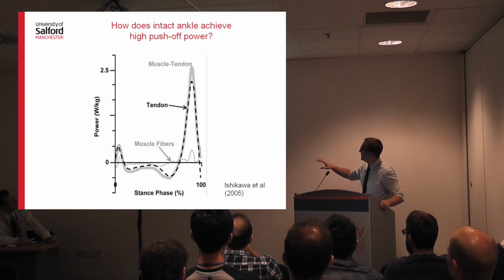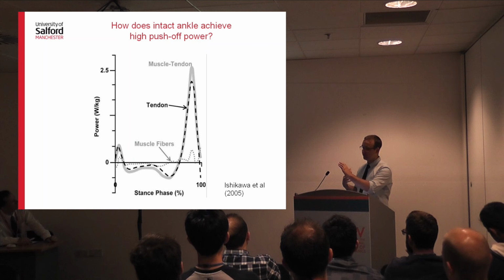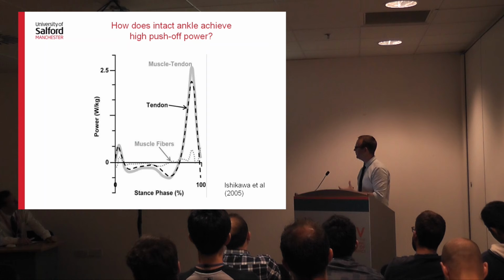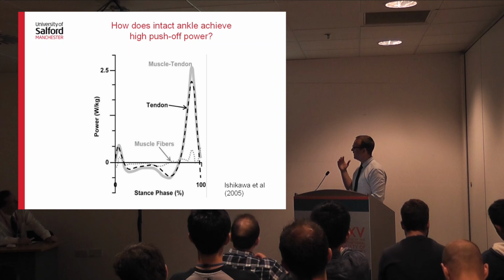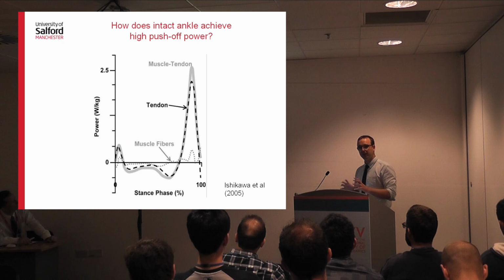And it does this, we think, during stance, as your leg comes over your foot, you're stretching that tendon, you get some strain energy stored in it, and then they call it a kind of catapult-like mechanism. But towards the end, the energy that's been stored in the Achilles tendon is released, and that powers your push-off into the next stance.